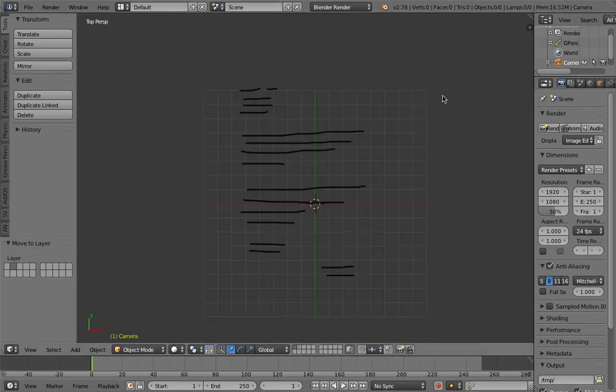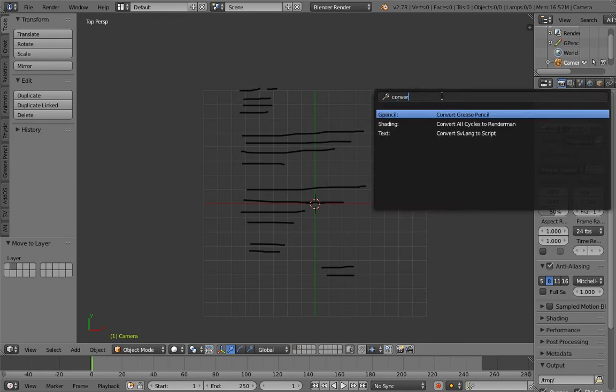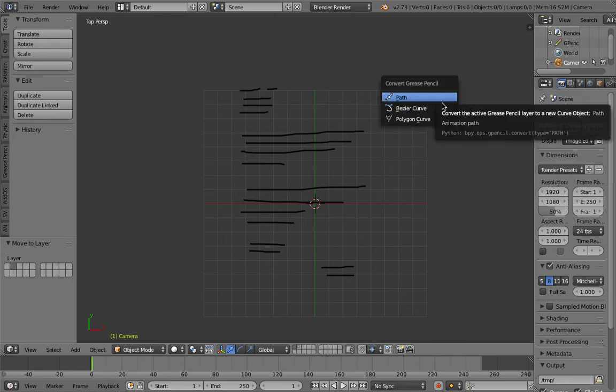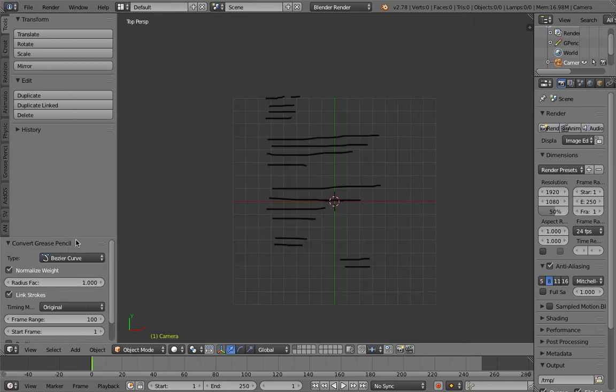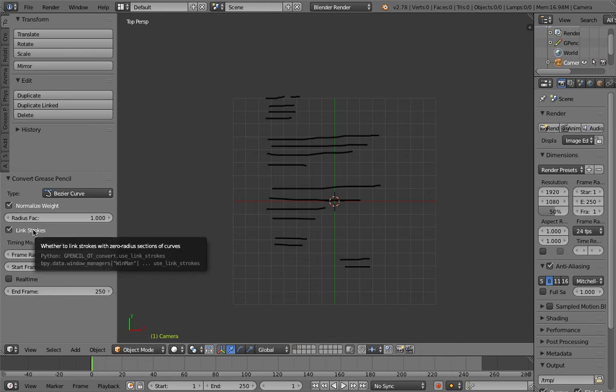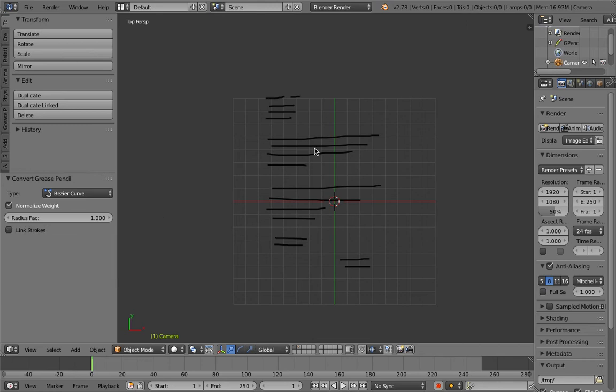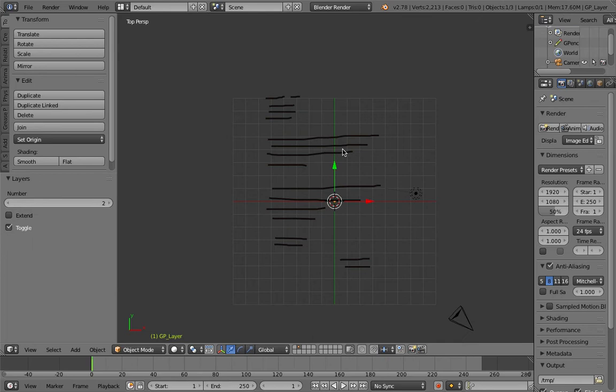And once we're done with it, we convert it into a curve, Bezier curve. And this guy, we just unlink it for now. So we actually have this curve.